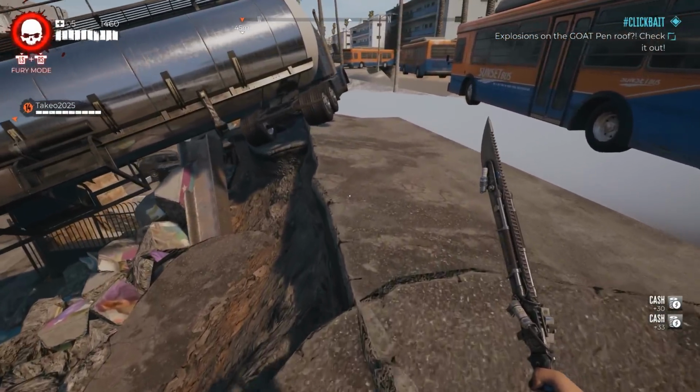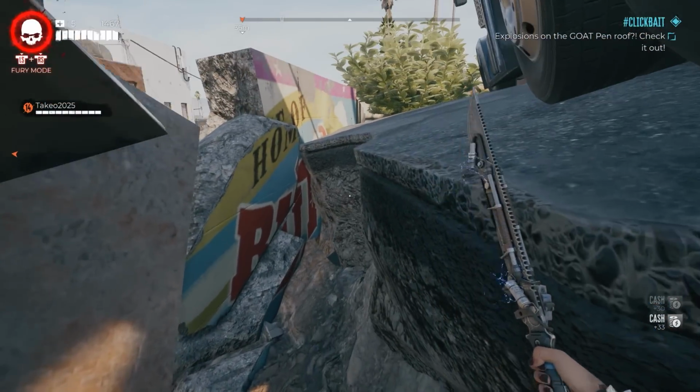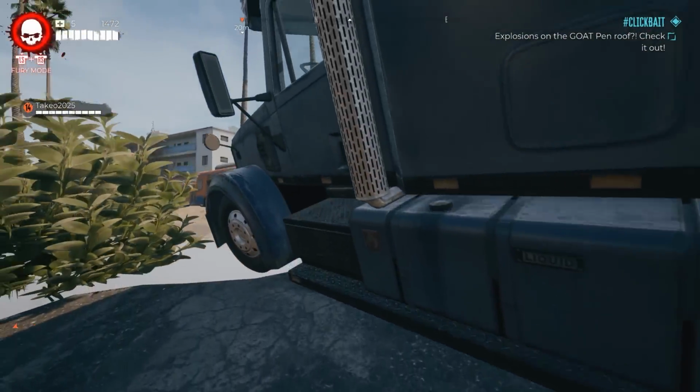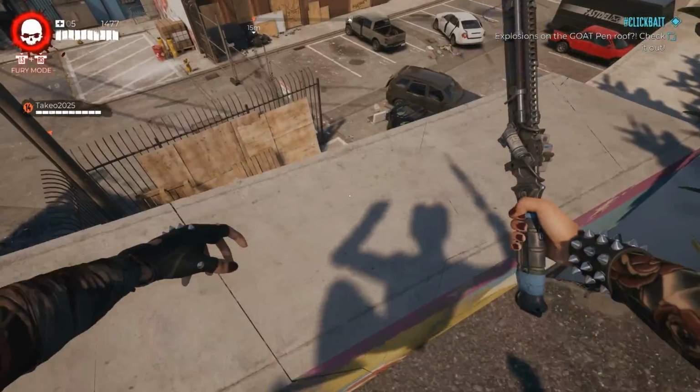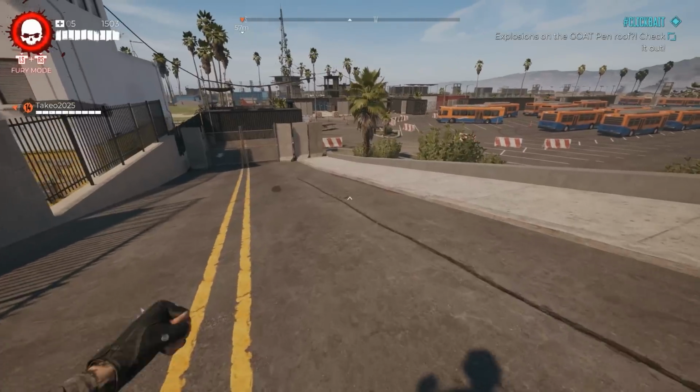And when you get to the truck right here, just go up to the right where you see a more flat platform, and then you can jump down into the rubble, and then you'll be able to mantle up and get back up onto the top of the wall. And then the exit to get out of bounds is really close by. When you get to this wall right here, you can mantle over and drop down.